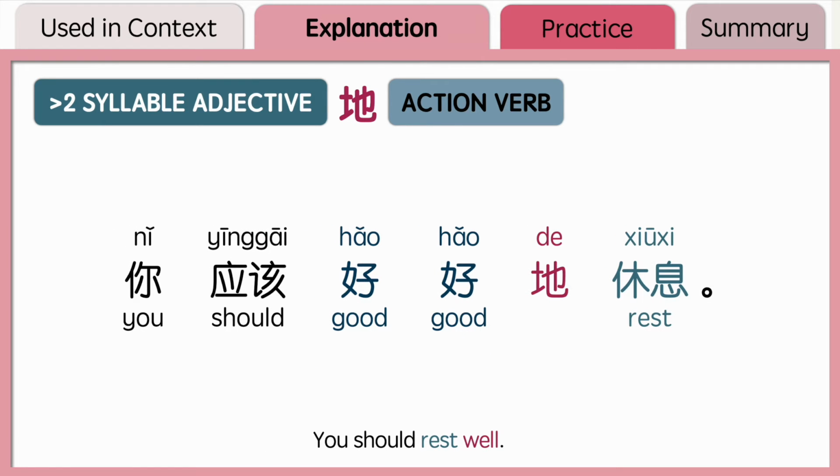你应该好好的休息。Here we have a one-syllable adjective, so you can't use it with the, but you can use the reduplication form 好好 followed by the. Together, 好好的 can be translated into well, functioning like an adverb to modify the subsequent action verb 休息。好好的休息 rest well. Note that the modal verb 应该 is placed before the structure after the subject.